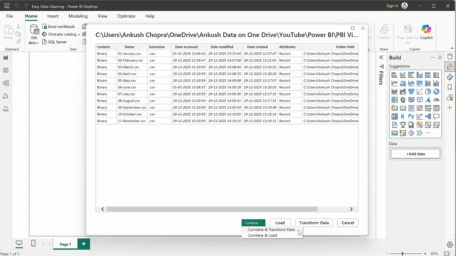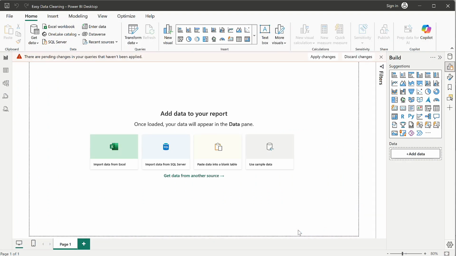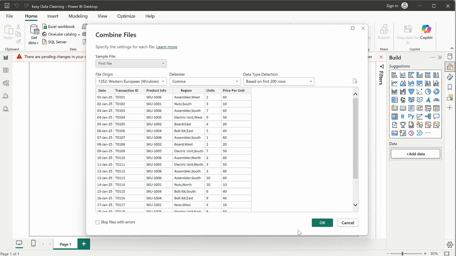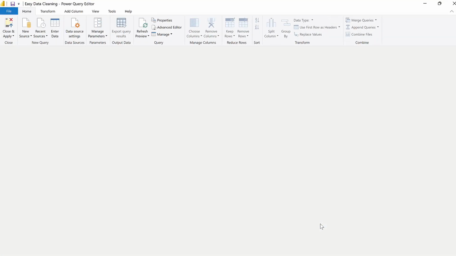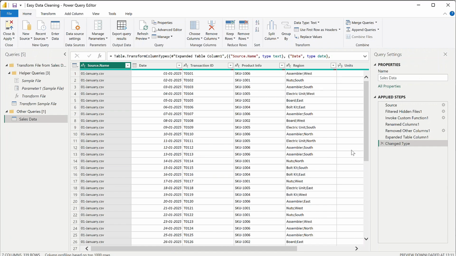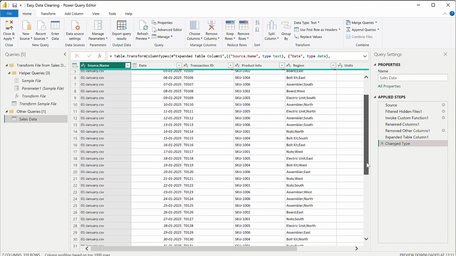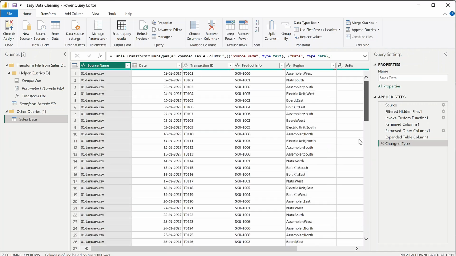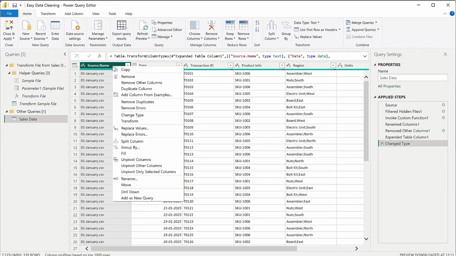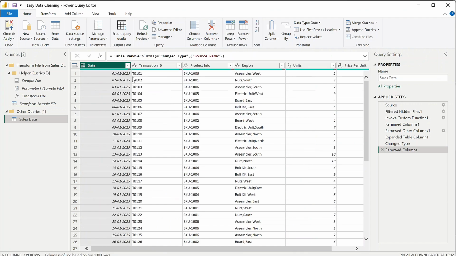Click on Combine and Transform Data to open the Power Query editor. We can now see the data has been arranged in one single table. I will delete the first column which contains the file names. This operation of merging the entire data would have been very tedious in Excel.